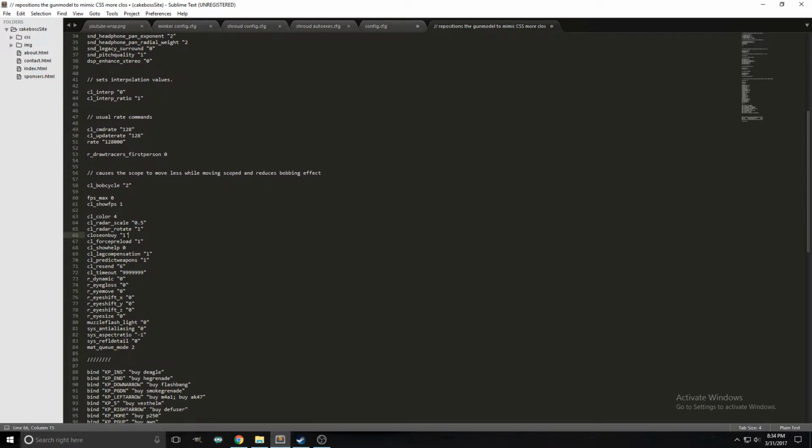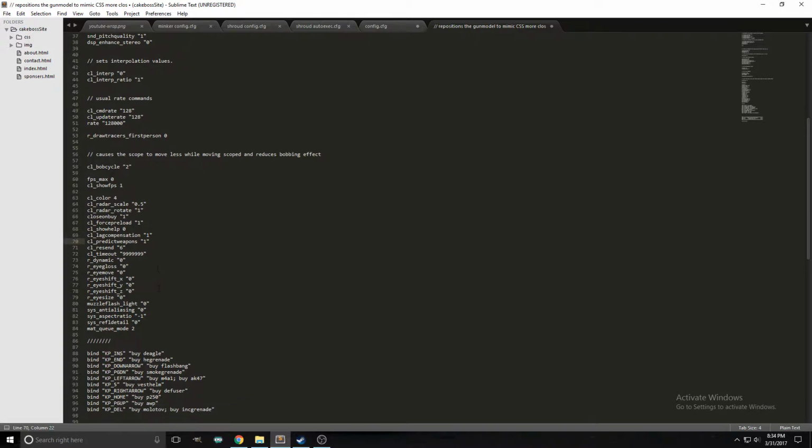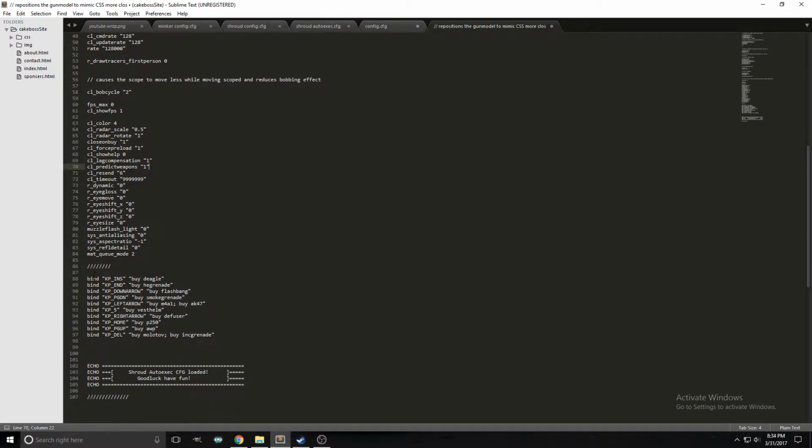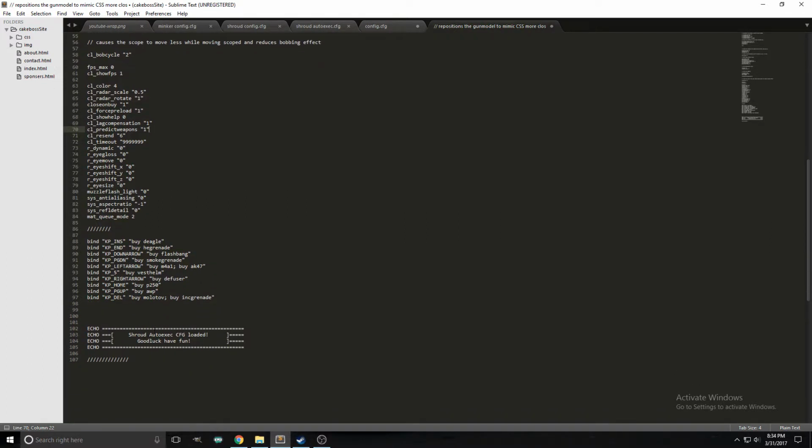So I think I might end up changing this to 0. I'm gonna leave it as 1 right now, but I'm probably gonna end up changing this to 0. And this, I believe it closes the buy menu after you buy something. So I'm gonna leave it as it is for now. But yeah, he's also got binds, and these are his quick buy binds.